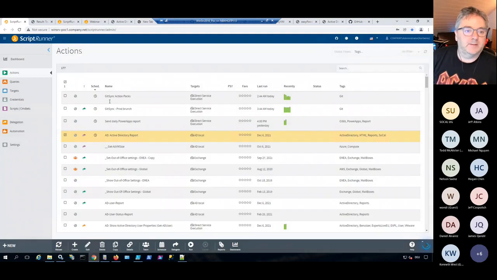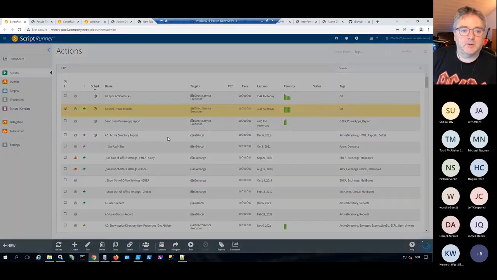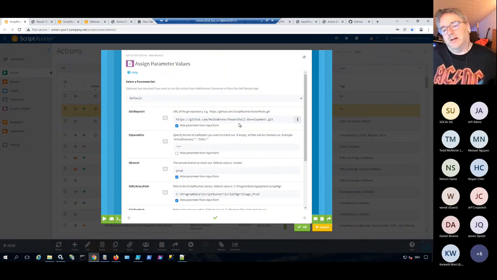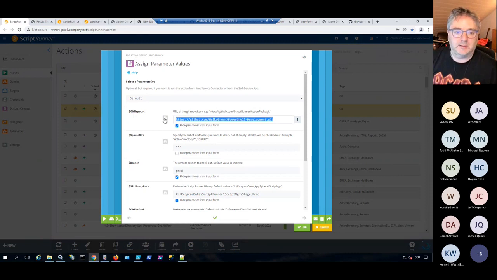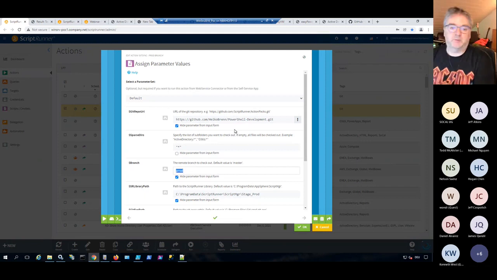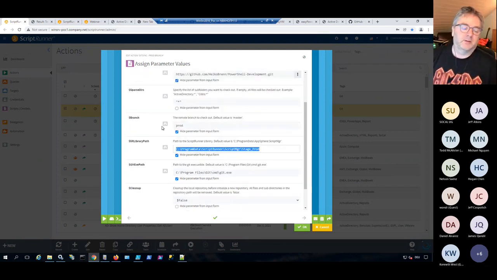And one that I have here is pretty interesting, because it shows how you could combine your CI/CD pipeline, your PowerShell, or your code management that goes on in Git with ScriptRunner. This is a scheduled action that goes out to a GitHub repo into a particular branch to find out: is there a new script? Is there an updated script? And if that's the case, it's synchronized to that ScriptRunner box right here. So this is another good example of using a scheduled action.